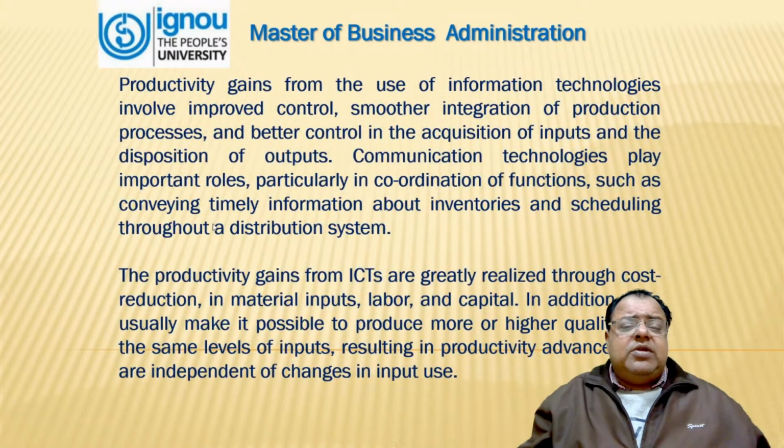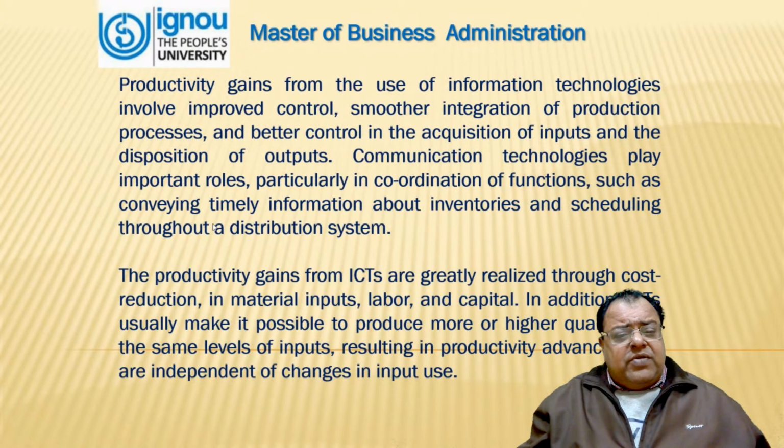Productivity gains from the use of information technologies involve improved control, smoother integration of production processes, and better control in the acquisition of inputs and the disposition of outputs. Communication technologies play an important role, particularly in coordination of functions such as conveying timely information about inventories and scheduling throughout a distribution system.